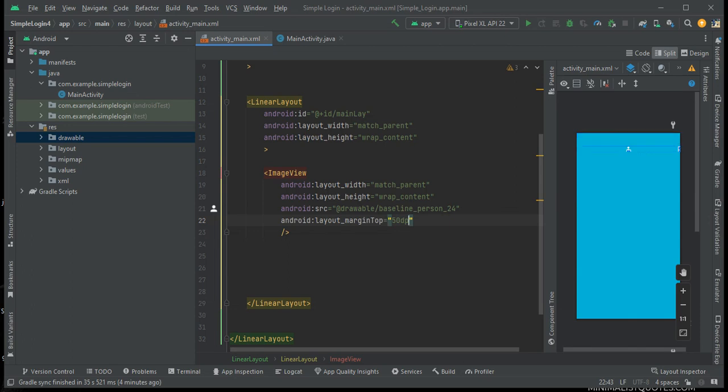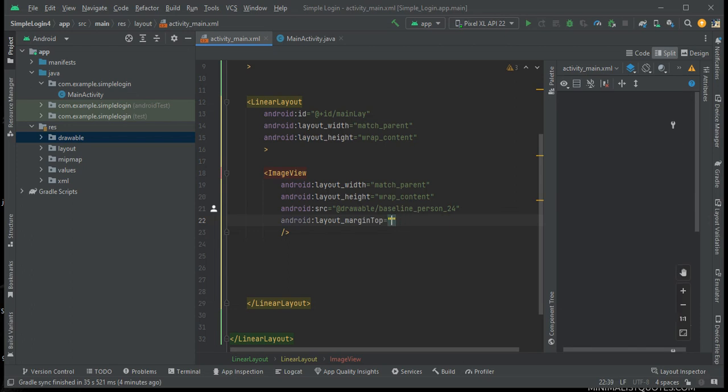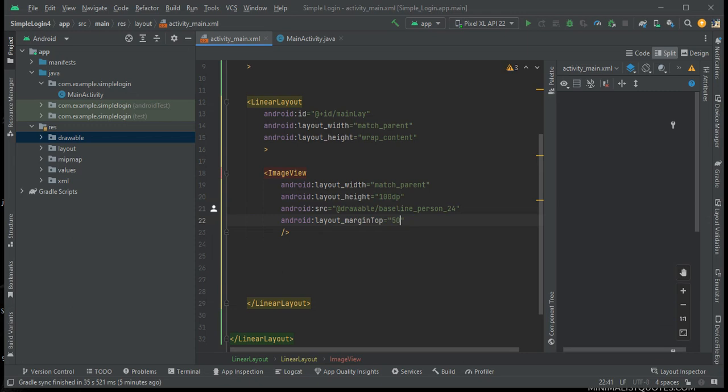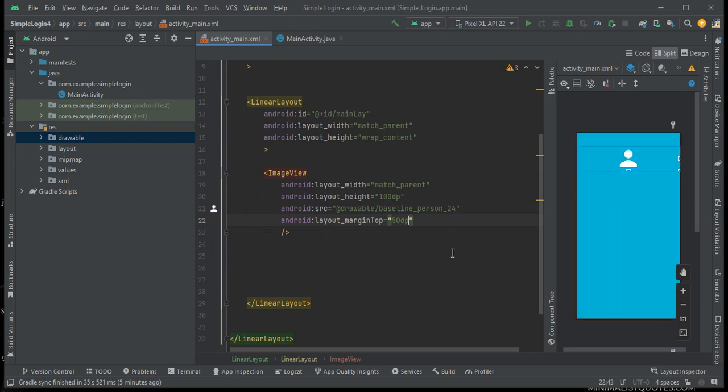Okay, but as it's so small, we can set the height to 100 dp. Yeah, it looks good right now, but it can be 50 dp.